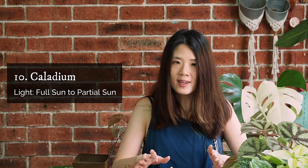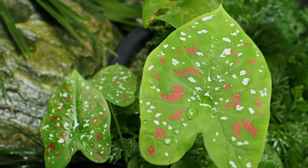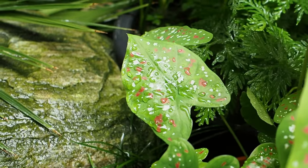Plant number 10 is the Caladium. It adds a really nice touch and pop of colour in a foliage garden. A tropical foliage garden is typically very, very green, and so the Caladium adds a really nice touch of colour. You can find them in all sorts of colours and patterns. The thing to watch out for is that they can go into dormancy — I've had some challenges with that recently with the monsoon rain and not enough sun. So make sure you have the right space for it, give it enough sun and also enough water, and with these two they can thrive.